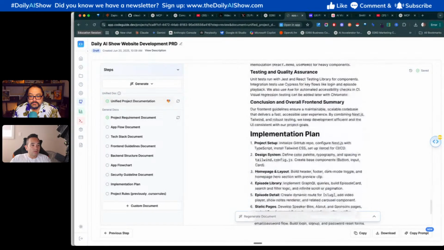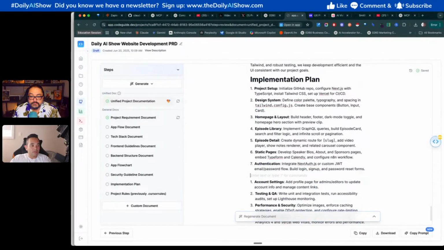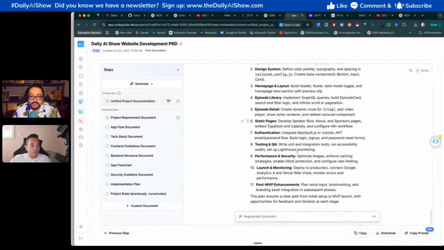Implementation plan. It's a pain in the neck. Oh, and authentication as well. Okay, so I'm going to download this. This is the authentication part as well.